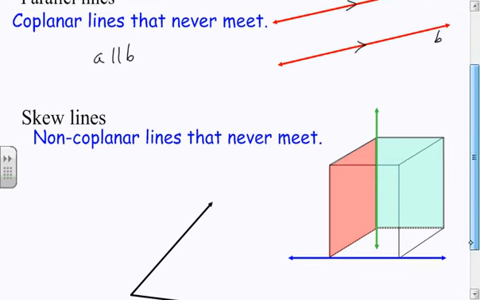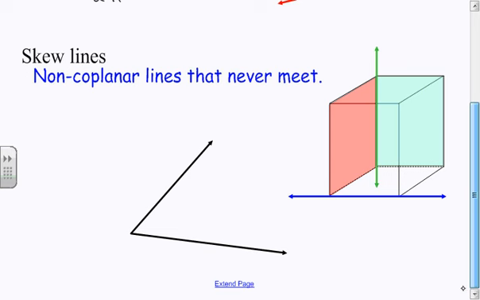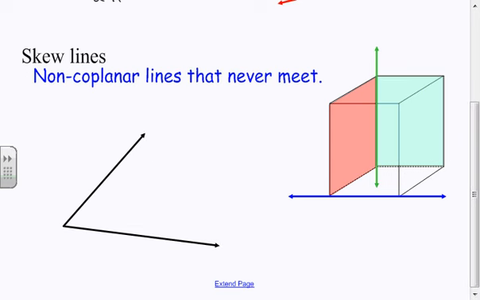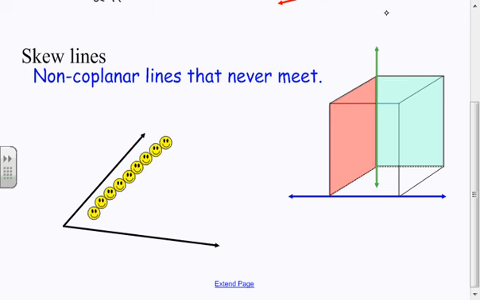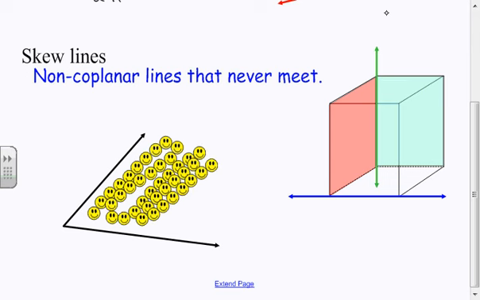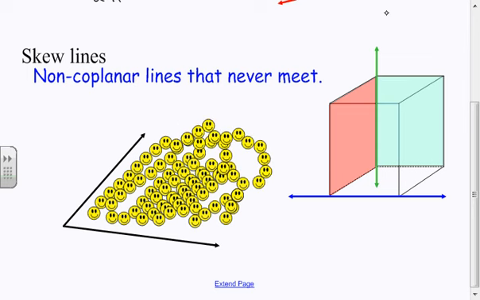It's always a good idea, especially with these three-dimensional pictures. I want to talk about one more preliminary thing here. Here's an angle. We've seen lots of angles, and I think you already know this too, or have a good sense of it. Here we'll use smiley faces to color this. This part with all the smiley faces in it is called the interior of this angle. Of course, that would all continue out as far as I wanted to take it. If I wanted to extend the rays of the angle further out, I could also extend the smiley faces out there further. That's called the interior of the angle.